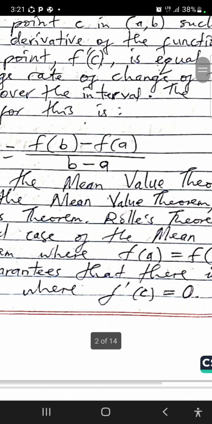Then when they say f of b, get your original function, remove f and replace with the second value. And then if they say f of a, it's your function. Whenever they say f of, just get your function. If it's saying f of x equals, whatever is after the equals is what you replace here. But what do you do? Where there is x, put a. Your a is not the letter a, but the starting value. If it's 2, 5, it's 2. If it's 4, 9, it's 4. The starting value is a.